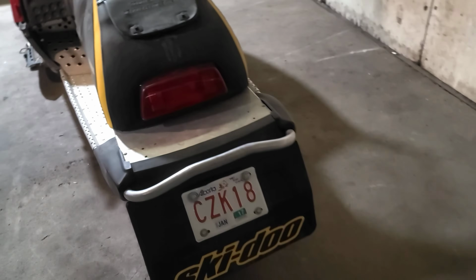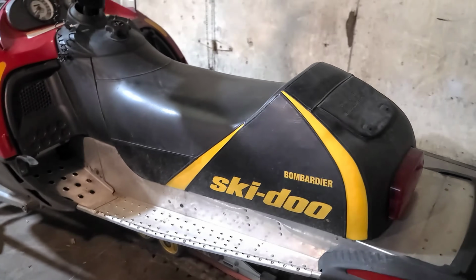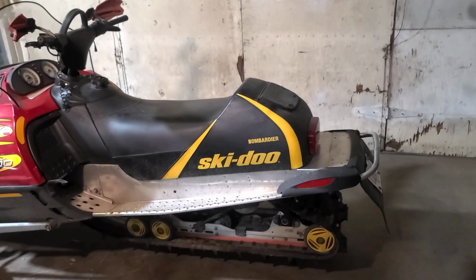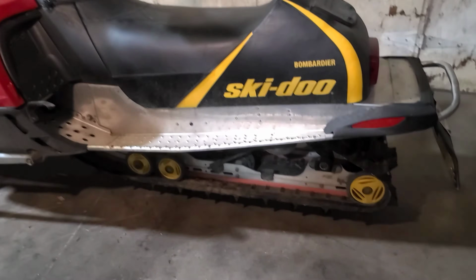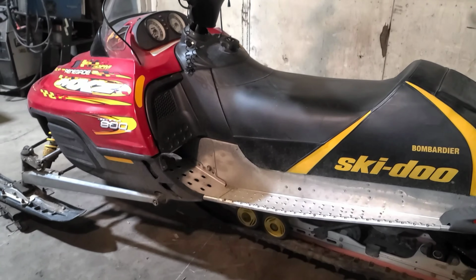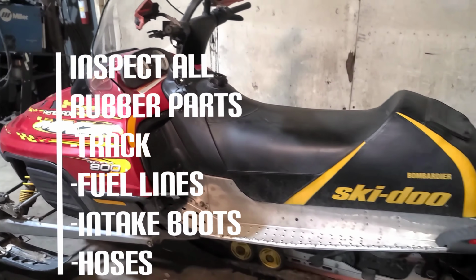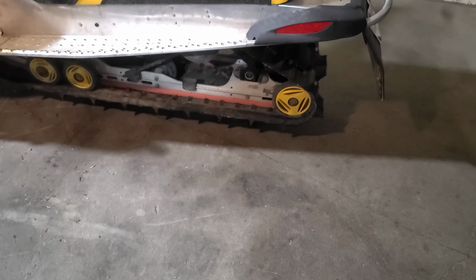We come around to the back. I look at the old license plate. It says 17, it's now 24, so it's been sitting for a few years. And the worst case scenario is we know 7 years ago it was running, so that's a good thing. And I like to look at anything rubber on the snowmobile, because that's going to be an issue in general, like intake boots, track, fuel lines, all that. You're going to have to go through that stuff.